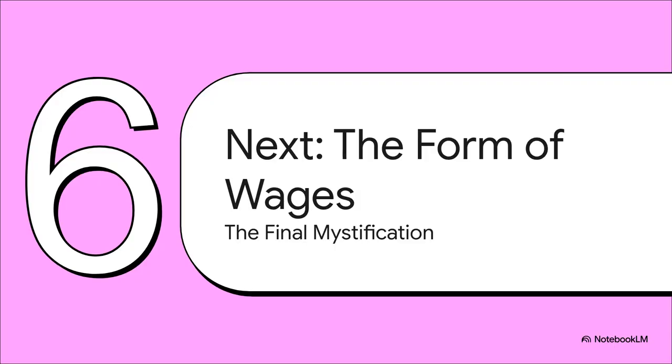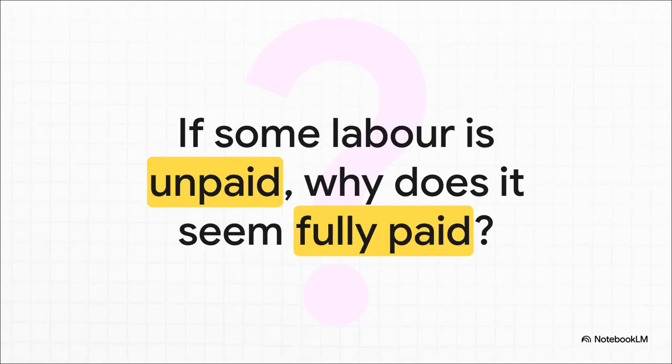And this, of course, brings us to a huge, glaring contradiction that Marx now absolutely has to deal with. Because if his final formula is correct, it raises a really obvious and important question about how we all experience work. Think about it. If a part of our labor is really unpaid, then why, when you get a paycheck for an 8-hour day or a 40-hour week, does it feel like you were paid for the whole time? How is that unpaid part hidden so well?